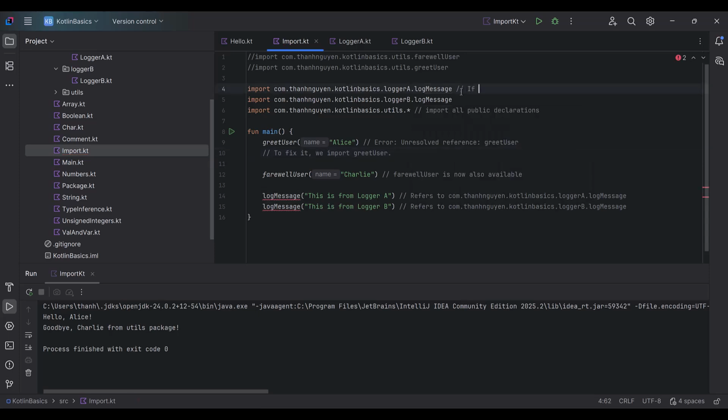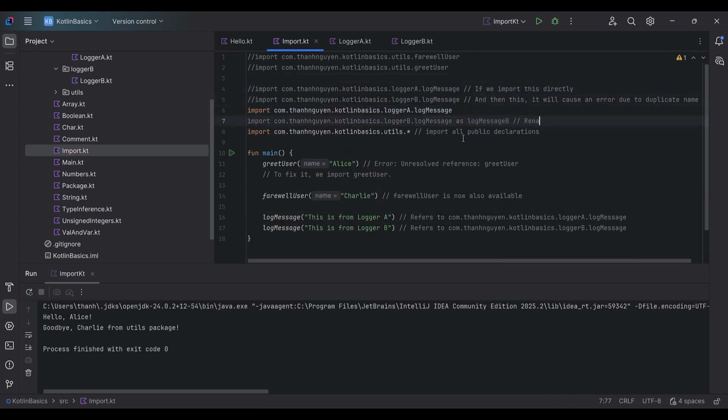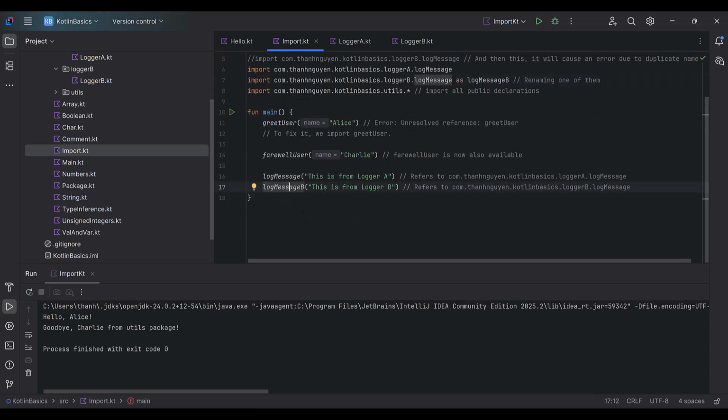If we import this directly, and then this, it will cause an error due to duplicate names. To fix it, we rename one of them. Run the code to show output from both loggers.